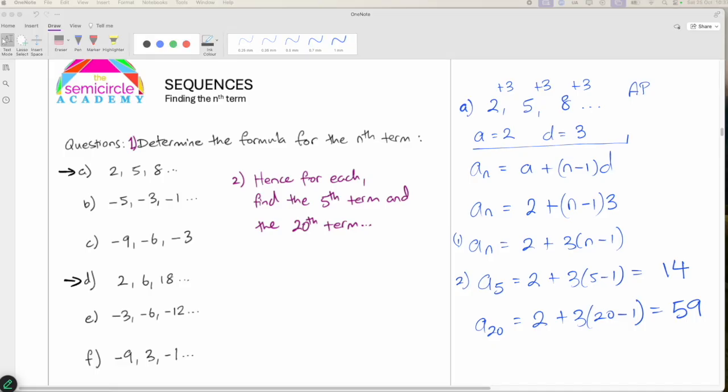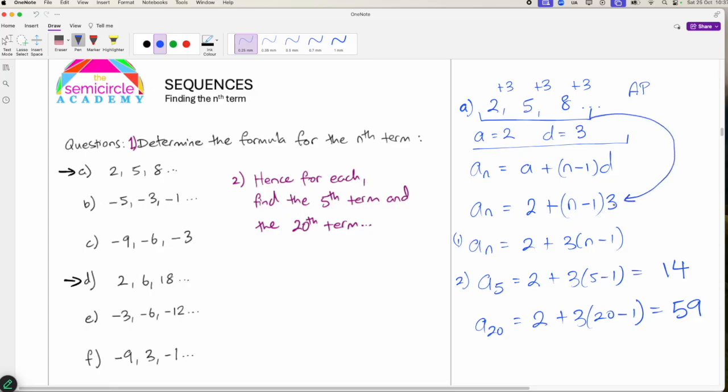Because remember, in CSEC maths, you're given number 5, which is the sequence question. But what they do is they give you the sequence, and you have to use an investigative process to come up with this. They never taught you this formula in CSEC math. So you could use this formula to just figure out number 5 real fast.